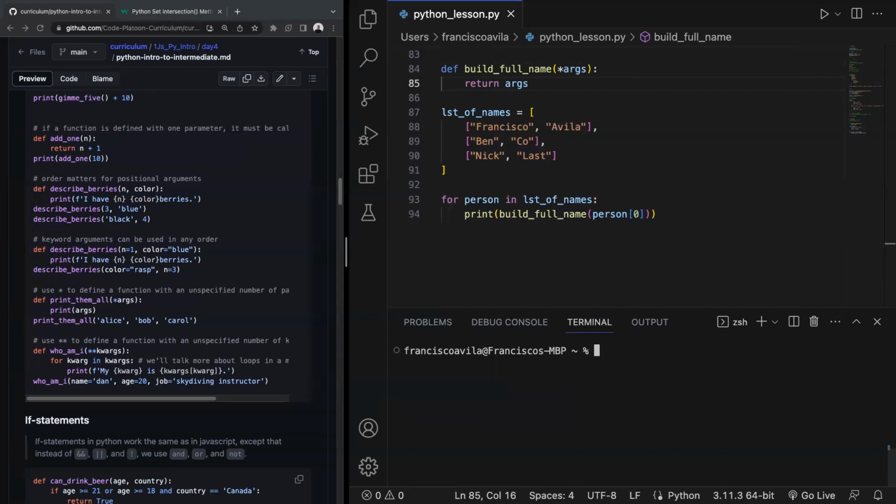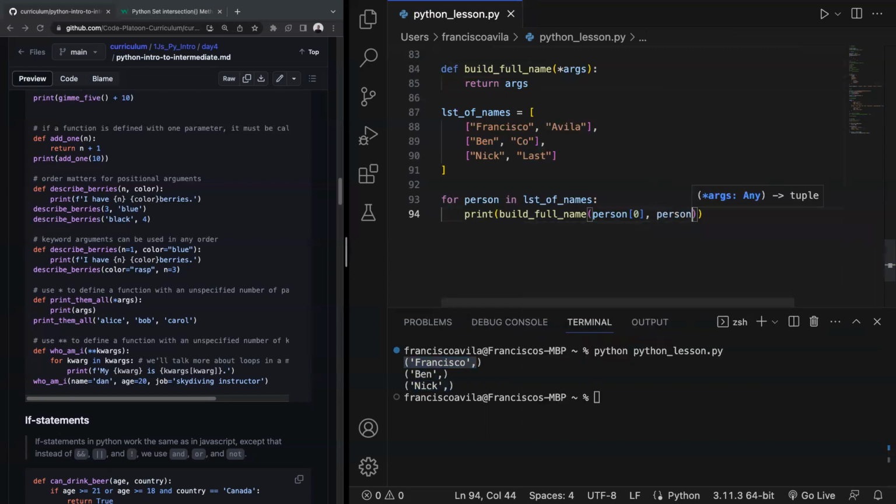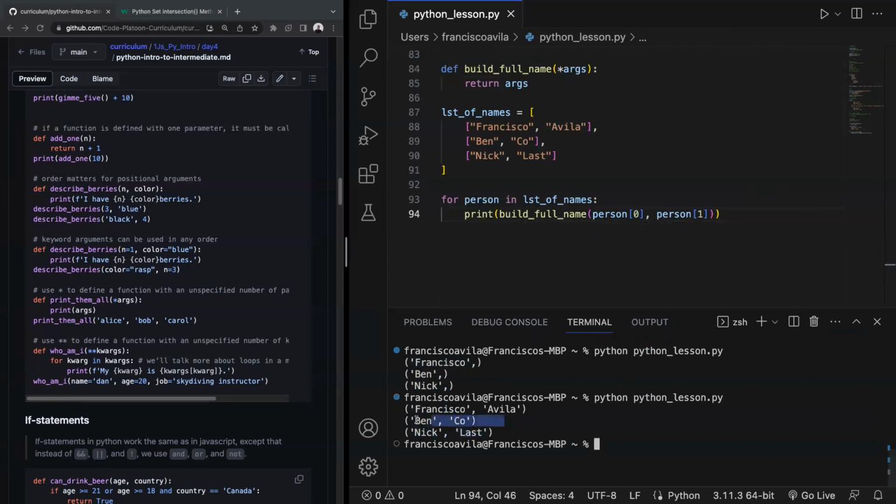Promise I can spell. Well, now when I run this, I get these tuples, right? And these tuples have all of the information that I was able to pass in. It was able to grab, okay, well, this is the first name. And if I bring back that person at index 1 and I run it, well, I get all the arguments that were passed in inside of an argument.